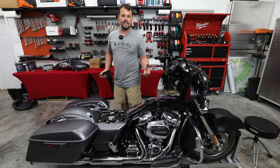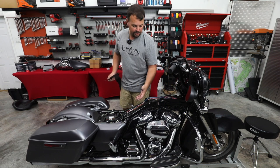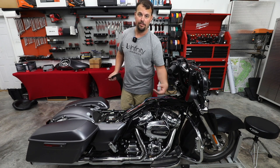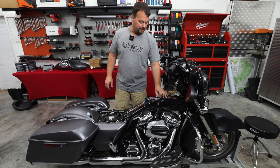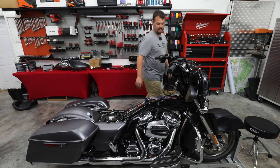Sometimes people get scared to take the gas tank off, or maybe they just think it takes a lot of time, and it really doesn't. But they'll run the wire up through the side here under the gas tank. It's a really bad idea because you're really close to a really hot engine. And if the wire falls down, especially this large power and ground wire, it's gonna short out on the engine. All right, let's go to the front and I'll show you how we're gonna route the backbone harness and the power harness back, and then we'll feed it to the battery.